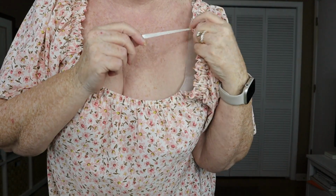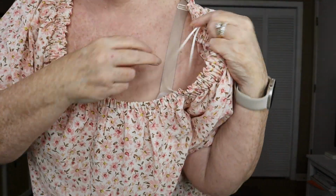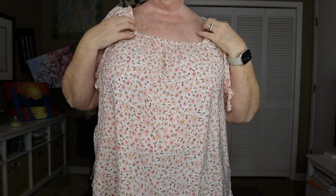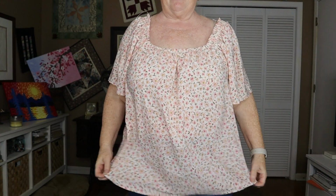But one thing for sure that's very ill-conceived is they have these things for when you want to hang it on a hanger, and look how they're on the end of this. There is no way to hide them. They will always pop out. You will always see them. They would have to be cut off. So they're going to have to be cut off. Why the heck even put them on there? Yeah, ill-conceived how they have those.